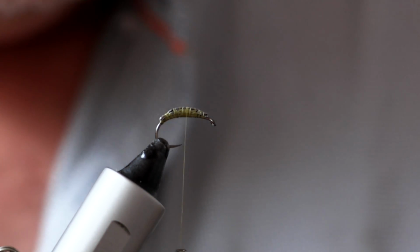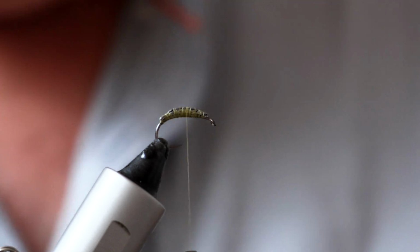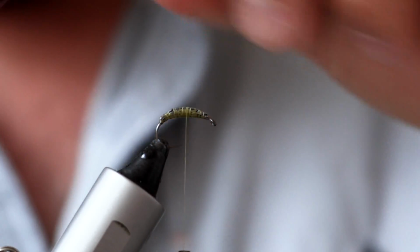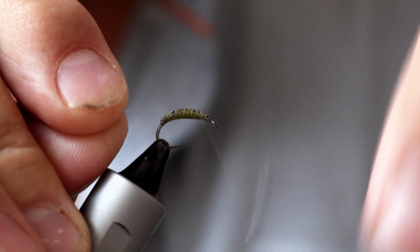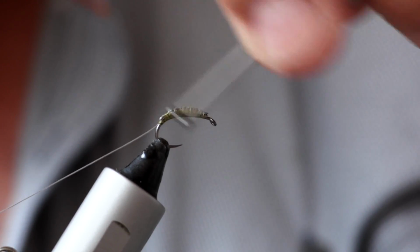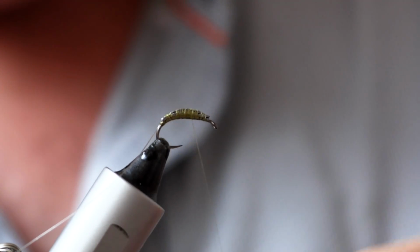Okay, next thing I'm going to do is grab a short length of fluorocarbon. It doesn't have to be fluorocarbon, it could be monofilament, it's just fishing line. And this will form my rib, so I'm just going to catch that in all the way down off the back of the hook and lash it down to the back there so it's nice and tidy, and pop that in my spring so that I can keep it out of the way for the next bit of the tie.